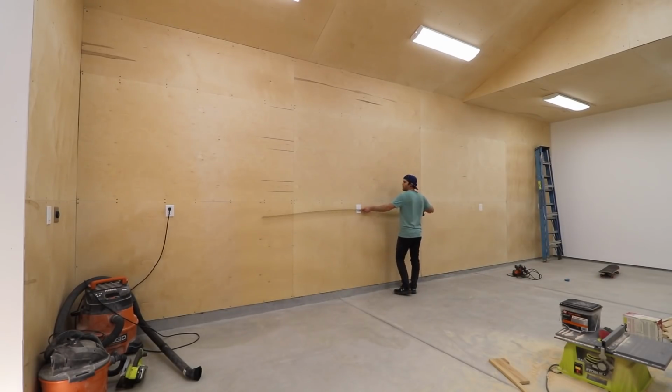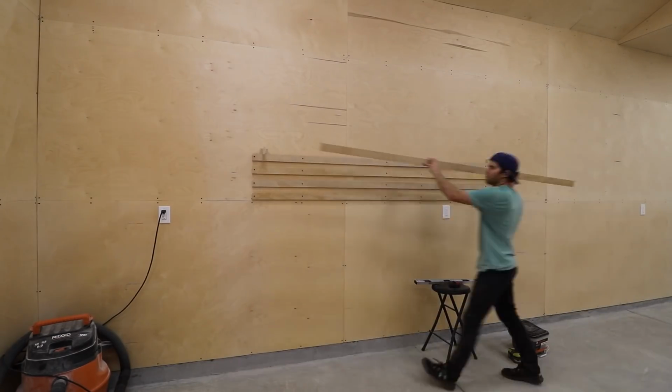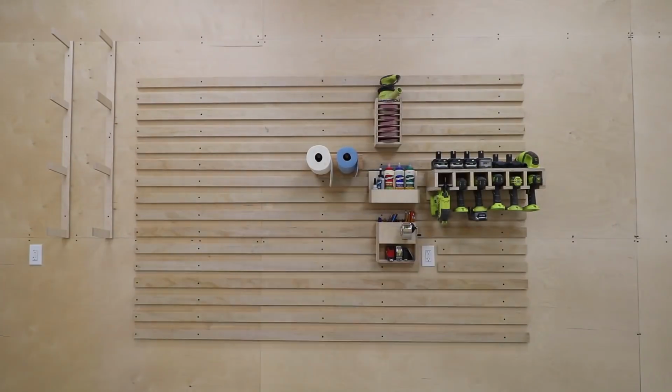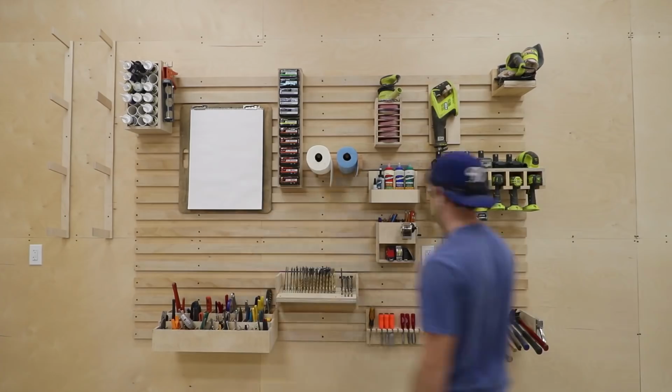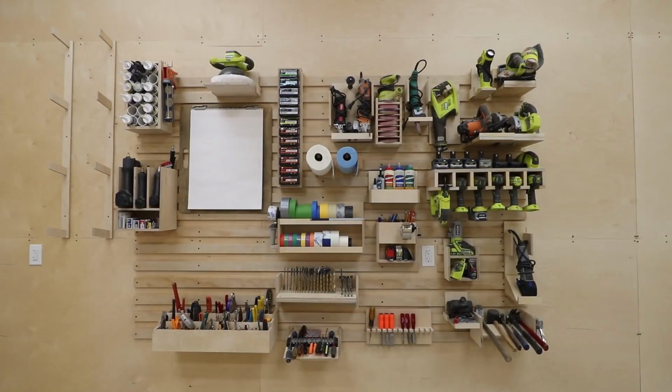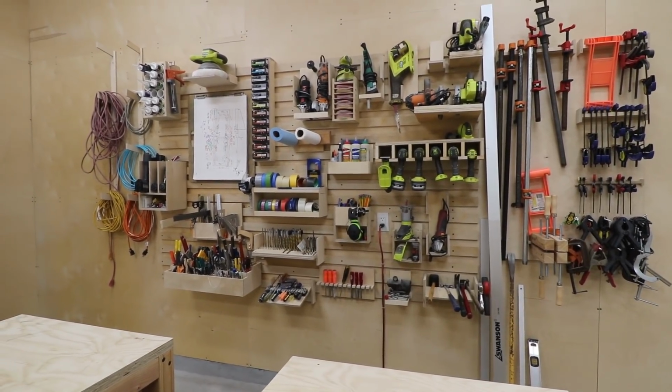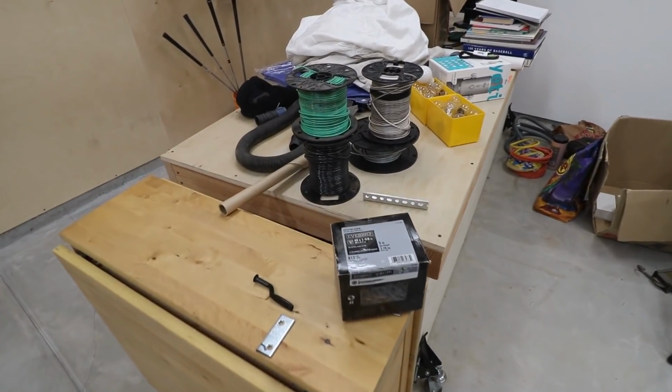The first thing I built inside the workshop is this French Cleat Tool Wall. It's awesome. It stores all of my most frequently used tools, so it's just grab and go. That's been super convenient. As I've been setting up my workshop and organizing everything, I've piled up a bunch of tools that I'd like to add to the wall.